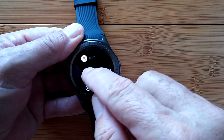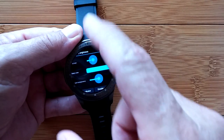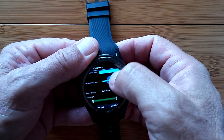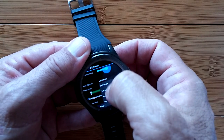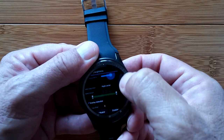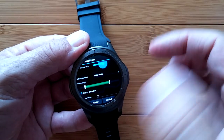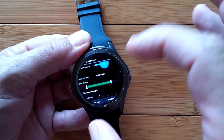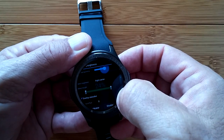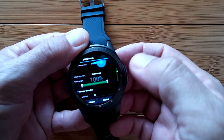The Display Brightness app is the one that has been putting that little line on the side that lets me brighten and dim the screen. And since I'm having trouble with it over there on the left center, I'm going to change it over to the right center and have it on this side instead. You can have it zoom all the way up to 100%, really bright, but if you're trying to conserve battery, you can set it so that it'll never go over, say, 85%. And you can set the low range really low, and then you probably wouldn't even see it, and that could get you in trouble.